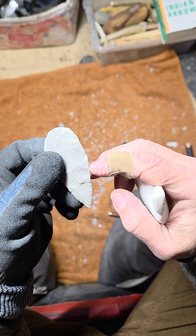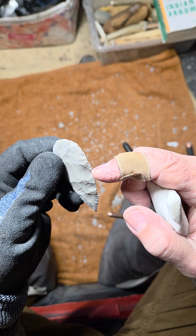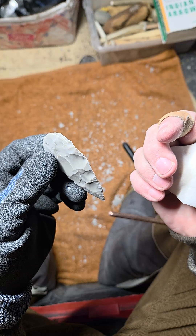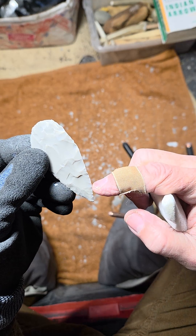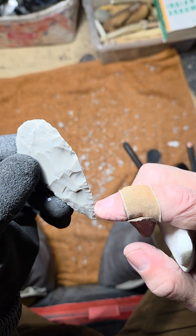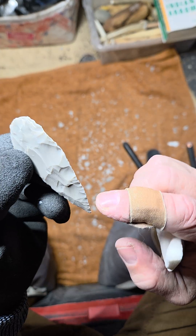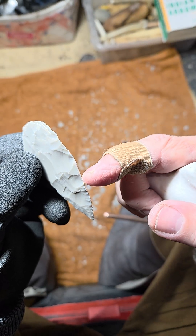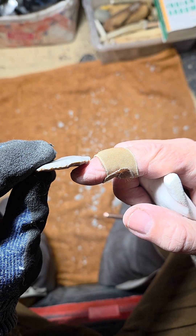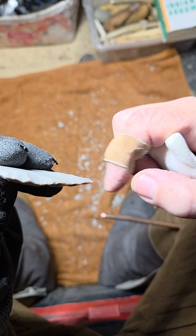Some people might disagree with that, especially if you have a nice clean smooth well-prepared surface where the inward and downward pressure remains the same all the way down the edge and what varies is the amount of force. But for me, I can't do it that way because as I get toward the tip, it stops working — I get step fractures, blow off the tip, or unexpected overshot flaking if I put too much inward force at the tip. So in my technique, I have to vary the angle of the force: mostly inward at the base, half and half in the middle, and almost all downward pressure at the very tip.